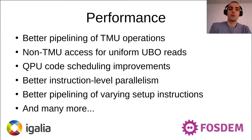The other thing that we were working on was the code scheduling. This GPU allows you to execute several instructions on the same cycle, but with some restrictions. Until we started to work on this, the driver was really conservative on which instructions were executed at the same time, or merging instructions. So we refined that a lot, and it helped to improve a lot the instruction count of the compiled shaders. As I mentioned, these samples had really complex shaders, so the instruction count was really high.